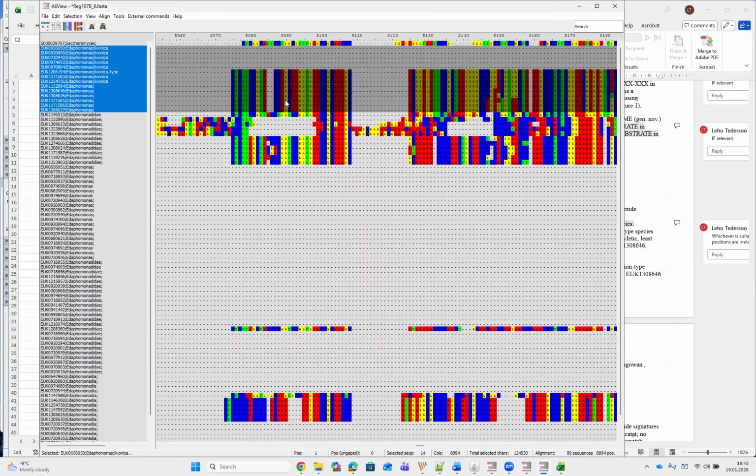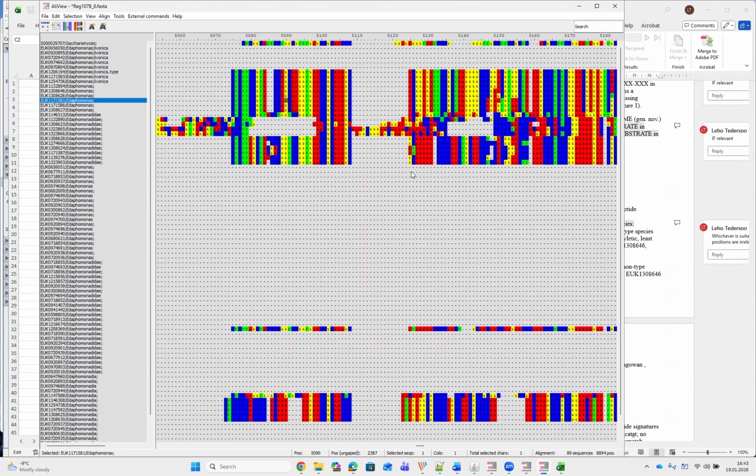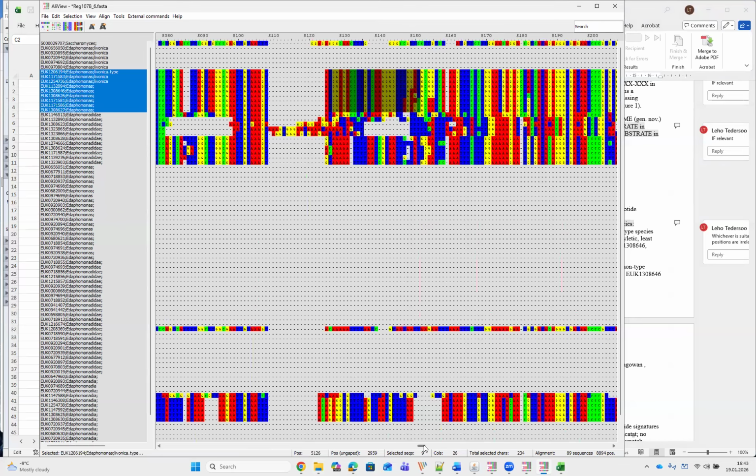For example, here, also here. Which is better? It actually doesn't matter. So we can see how much it covers. Okay, so this one is 20 nucleotides.